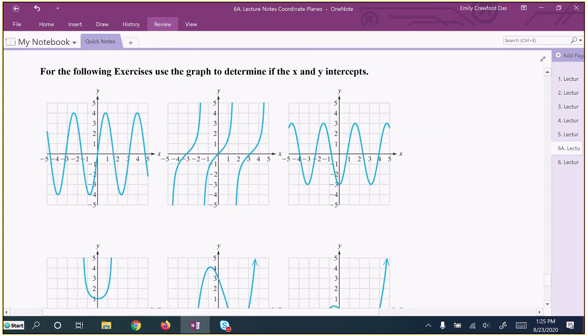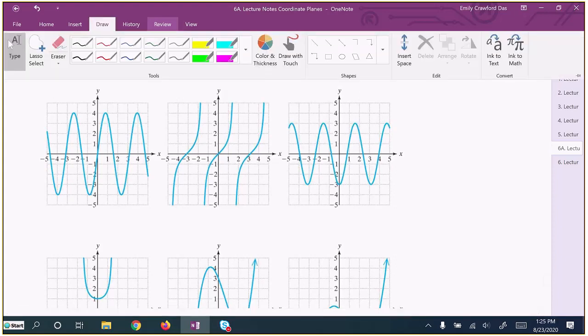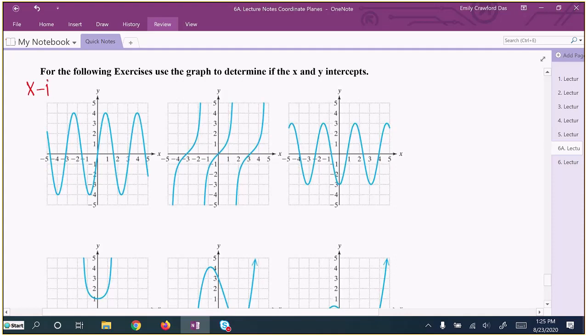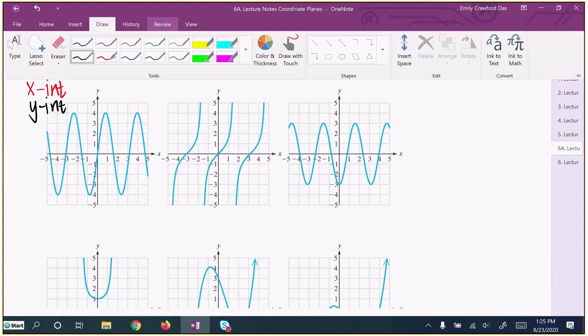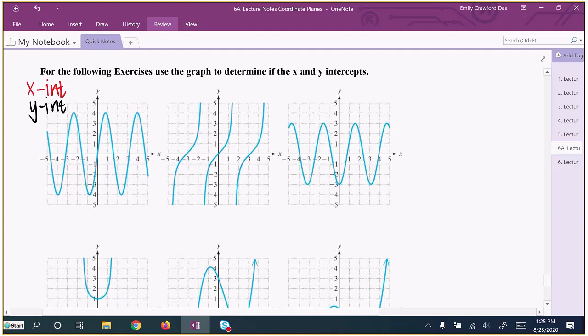So graphically, we should be able to look at a picture and see the x and y intercepts. I'm going to use red for x-intercepts and black for y-intercepts. And let's just find them. Remember, when we're talking about intercepts, we are talking about the point. So if we needed to list them, we would want to list the ordered pairs, x and y. Any place that the graph crosses the x-axis, that means that the y-coordinate is 0, then that's an x-intercept.